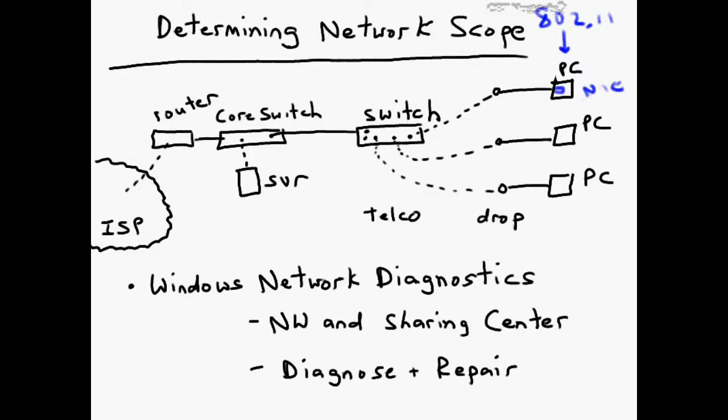But for now, we can say that the user's PC has a NIC, a network interface card, with an Ethernet cable that connects that PC to a wall-mounted Ethernet drop, or Ethernet jack. This is most typical in business. And then the cable run in that office goes from behind the drop, through the wall, through plenum, whatever you're doing to route that cable, and you're terminating in maybe a per floor or per building telco closet or switch closet. The switch is going to aggregate connectivity at the user level.